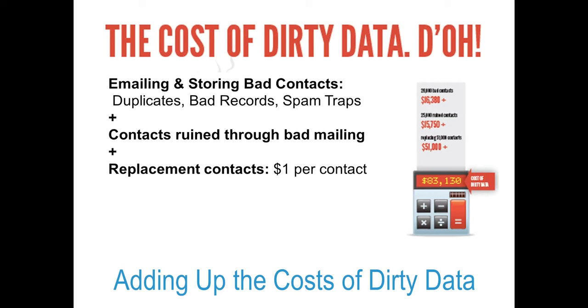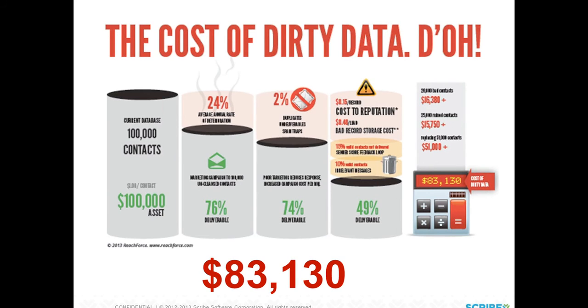You're emailing and storing bad contacts, so there's a cost for that. And you're going to have to replace contacts that you've ruined through bad mailing, whether they're unsubscribes or they just don't want it, they haven't received your emails, and so they're just kind of off the grid. And when you add all these costs up, it comes to a pretty sizable number. That's a pretty sizable number for 100,000 records, and that's pretty much the cost for 1 year.